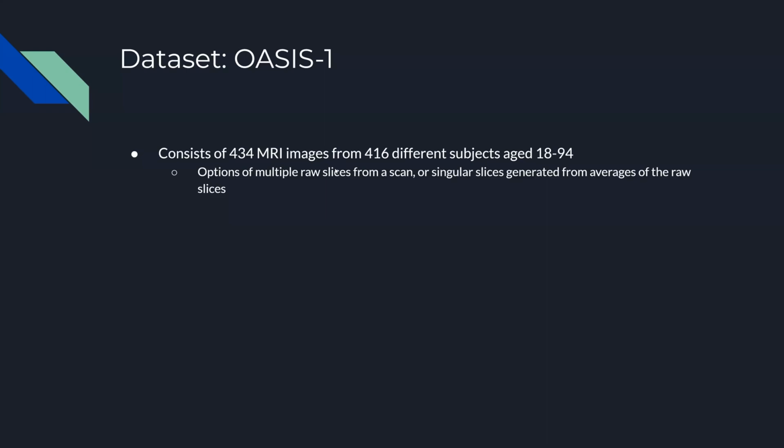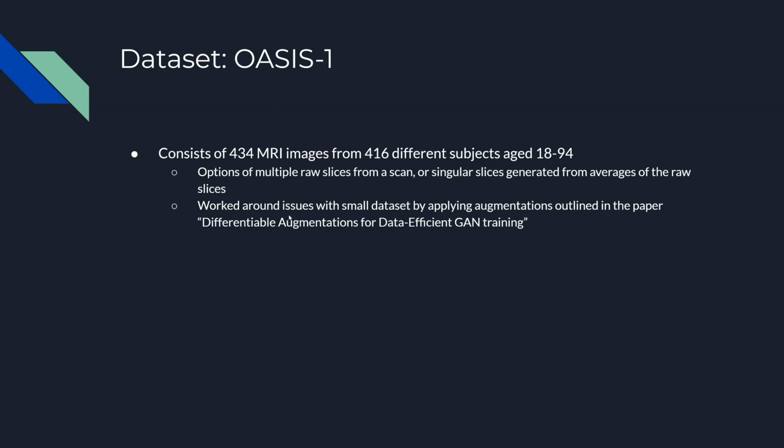They also do things like brain tissue segmentation to highlight the edges within the brain, and I found that using segmented images helped with training the generator. This is a pretty small number, just 434 images, but I was able to work around issues where the distribution of images wasn't wide enough to keep the discriminator from easily figuring out which were the real images and which were the fake images. To work around that, I would augment the images using techniques presented in this paper, Differentiable Augmentation for Data-Efficient GAN Training.